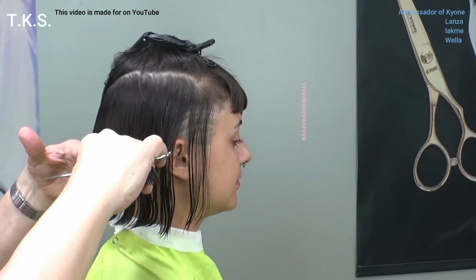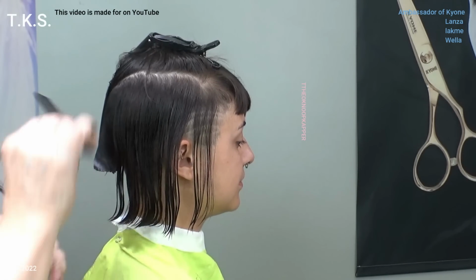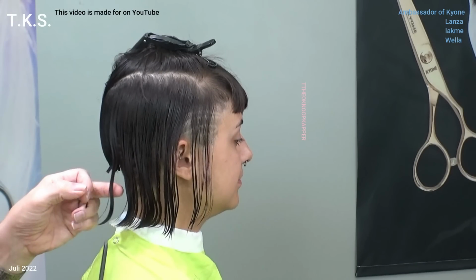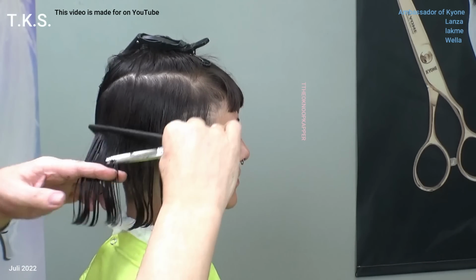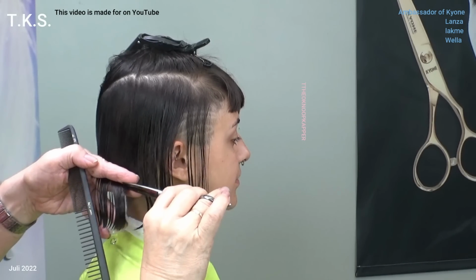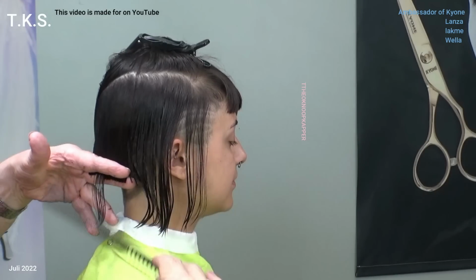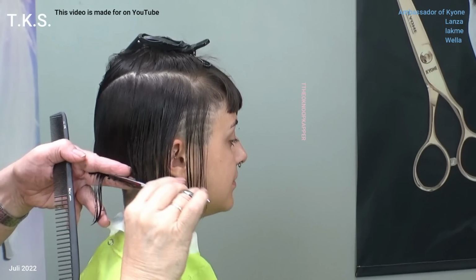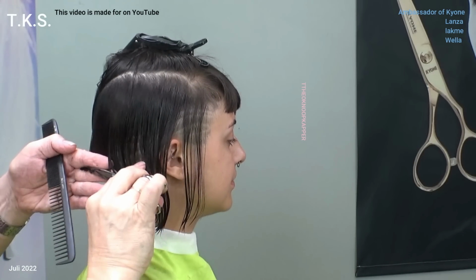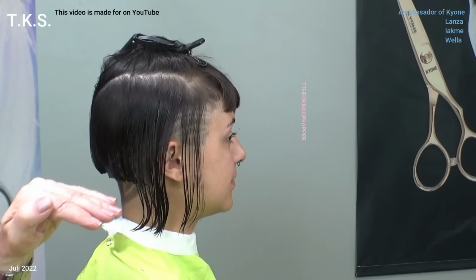Watch the wave. She has a little wave into the neckline. So there I can see that the hair goes to the front. In that wave I set my line, so I get a nice flow into the line. You can see this curve, it's laying here. So when I take the hairs up and I take them into this line, I bend them a little bit to the front. There I set my line. So although I do almost nothing, I force the line because it wants to go to the back, to the front. And now you see the line go to the front, so it gets a curve.